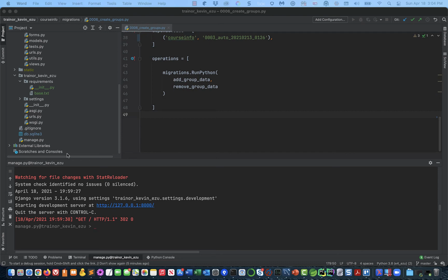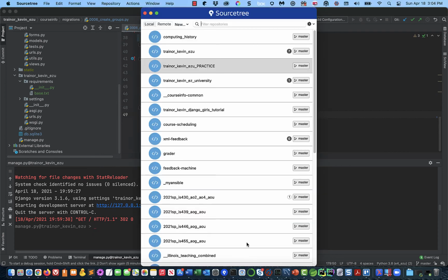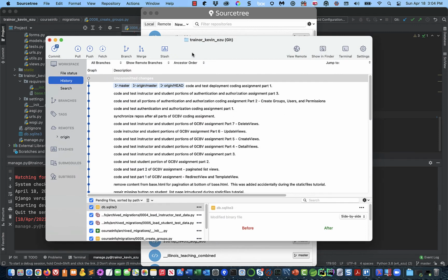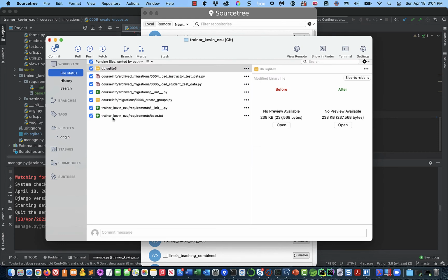So let's do this. I use SourceTree to do my work, but here's what I'm going to do. I'm on EZU, so I'm going to open up that. And if I go to file status, you can see that I've changed a couple things, including the database.